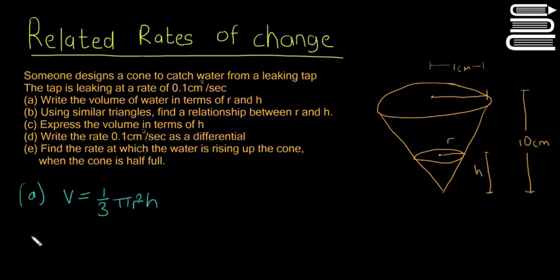So next question, I'll go question B. Using similar triangles, find a relationship between R and H. So this is the kind of question they're going to ask you. You're going to have to find a relationship. It might not always be this one with similar triangles, but this one and also part C is about finding it in terms of one variable. And yeah, you'll see what I mean when you start doing a few questions yourself. You can't differentiate this because there's an R and an H, so you need to get rid of one of the variables. So I'll go ahead anyway and do this.